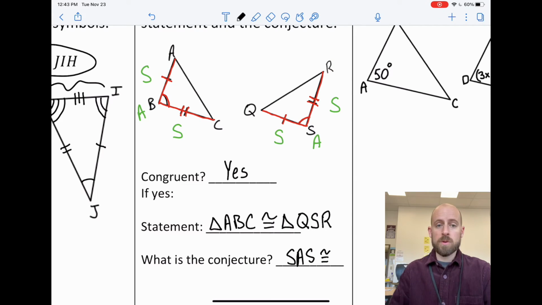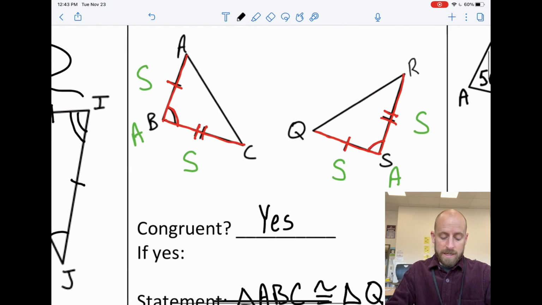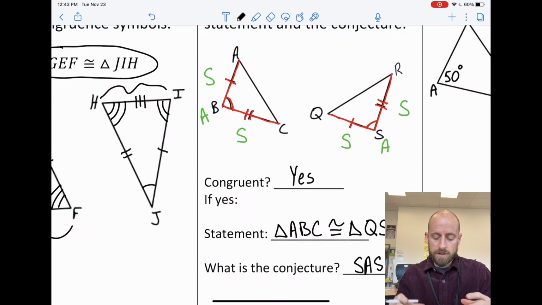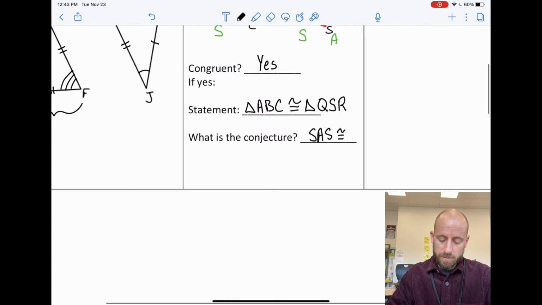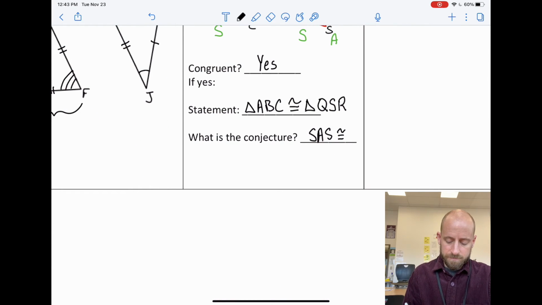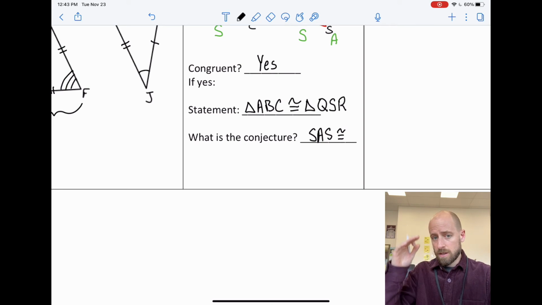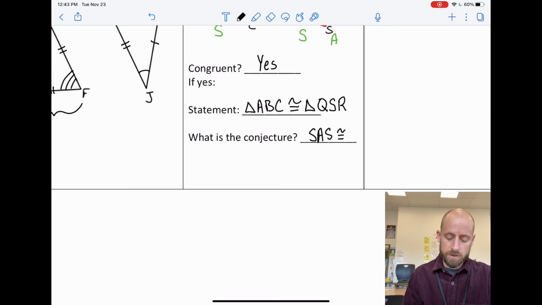Now, once we know those two triangles are congruent, we actually end up knowing that all the sides and angles are the exact same. We were only given side, angle, side, so you don't have to have all of the information about everything in the triangle. You only need certain information. And remember, from your toolkit, which you should have, if you don't have a toolkit, it's just a list of information that covers the unit. Remember, there's 4 different congruence conjectures.